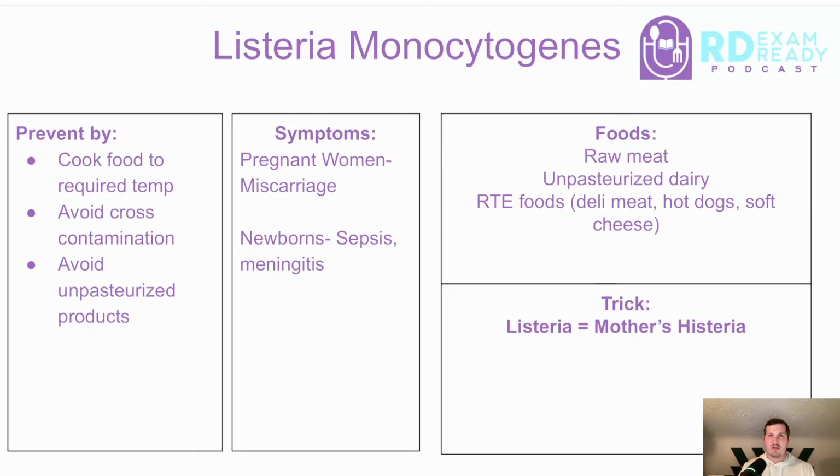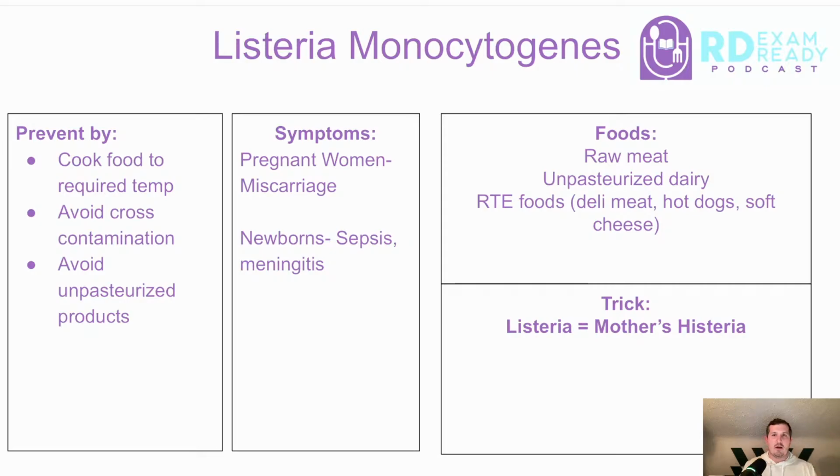For symptoms, we see kind of two different things. With listeria, you might think of pregnant women, and that's usually what I think of for sure, but newborns can be affected as well. In pregnant women, the reason this is a good one to think about is because miscarriage is a symptom that can occur. Super scary, right? But in newborns, it can lead to sepsis and meningitis as well. Even more scary to imagine. I've got a little baby right now, and I can imagine her going through that.